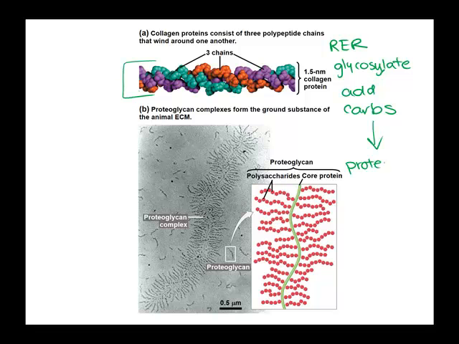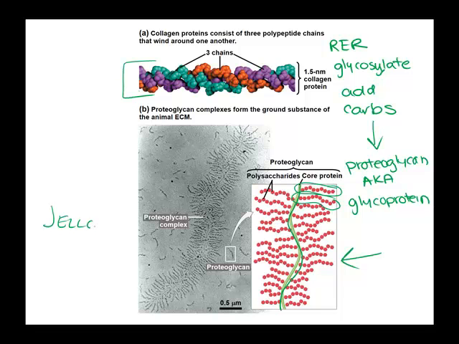and when we add carbs to a protein, we are producing at this point a proteoglycan, also known as a glycoprotein. So this is what a glycoprotein actually looks like. We have the protein part right there, so that would be the collagen part. And then we have these long strings of polysaccharides hanging off. Remember, polysaccharides and carbs in general are sticky, they interact well with water, so proteoglycans kind of form a gel. And in fact, Jell-O is made of proteoglycan. It's actually made of collagen.